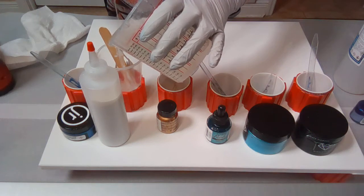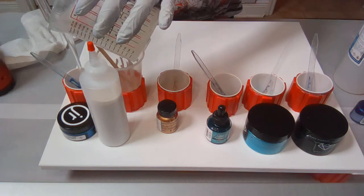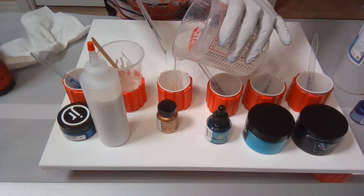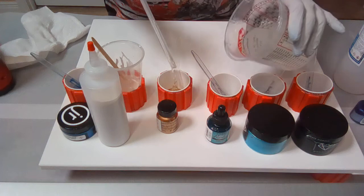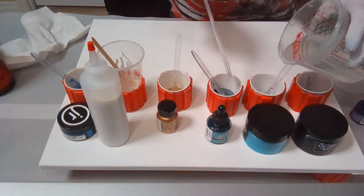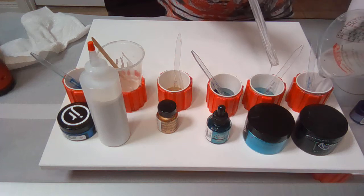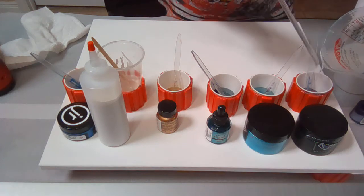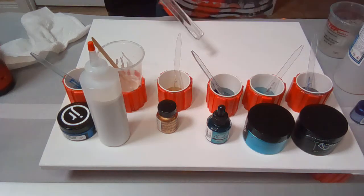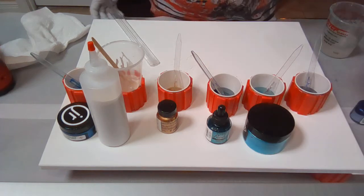I'm gonna go over the colors with you guys, and I'm pouring some of the resin to it. When you mix the color with this resin, you have about an hour to work with it. They say 45 minutes, but this resin is one of my favorites because it gives you plenty of time to work with. I usually like to save a little bit of resin just in case I need to add anything else to it. But let me go over the colors.